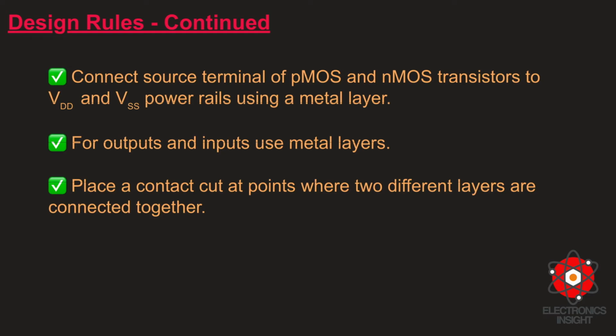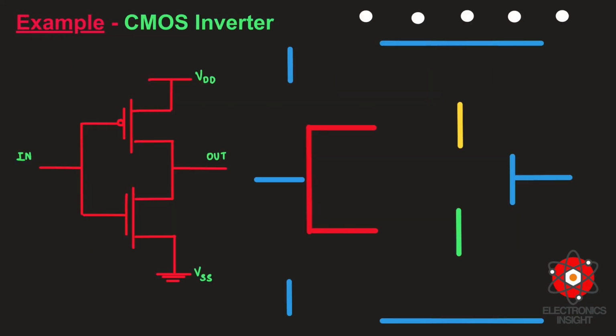Next, we will take a simple example. To start with, we have the CMOS inverter, and let us understand how to draw a stick diagram for the CMOS inverter. Now first, here I have drawn the symbol schematic of the CMOS inverter, which means the static CMOS design of the CMOS inverter, where we have the common gate terminals connected together for representing an input, and the common drain terminals of this PMOS and NMOS, and we have taken the output, and the source of PMOS is connected to VDD and the source of NMOS is connected to VSS.